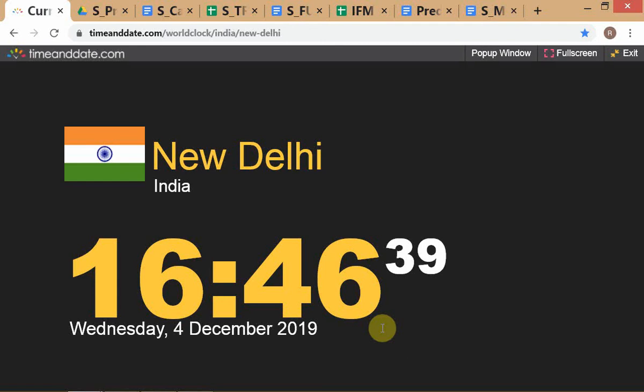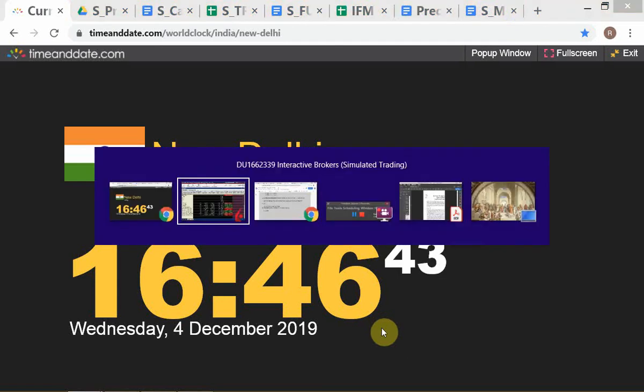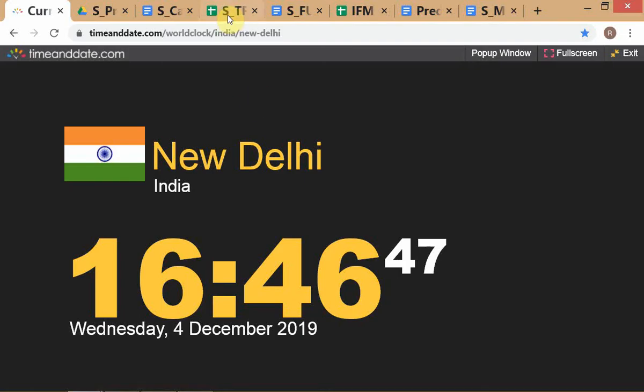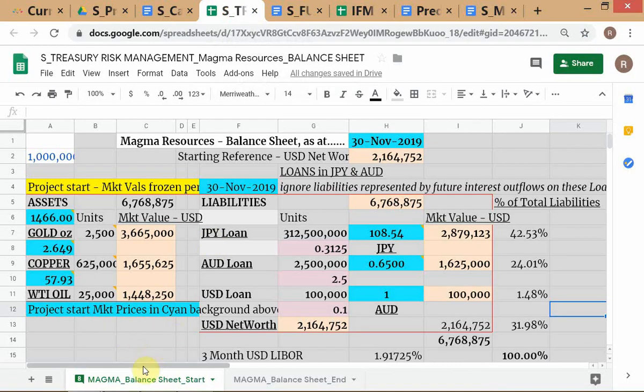Sir, an improvised answer to this question: you are saying net worth will change. Why net worth changes is because it has a concept of PNL, that is, reserves and surplus included into net worth. You will close. It's like you are closing the PNL into the balance sheet continuously. That's where net worth changes, because PNL goes into net worth. That's why it's increasing and decreasing.